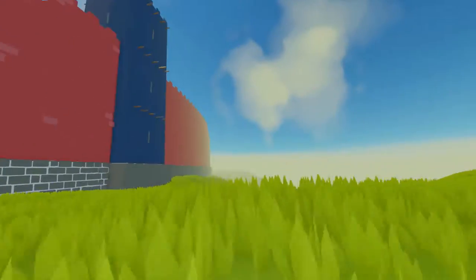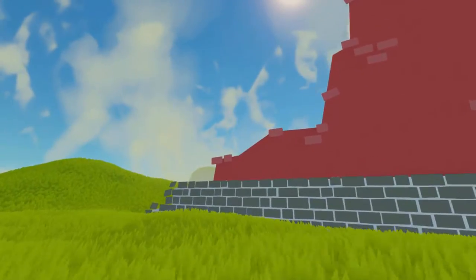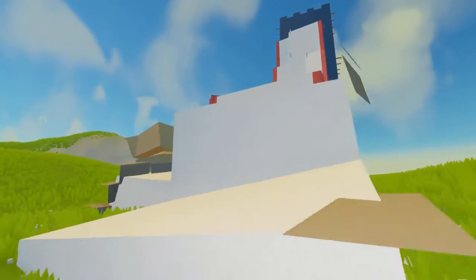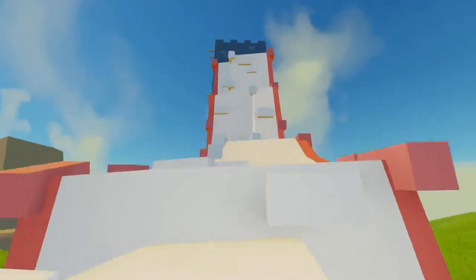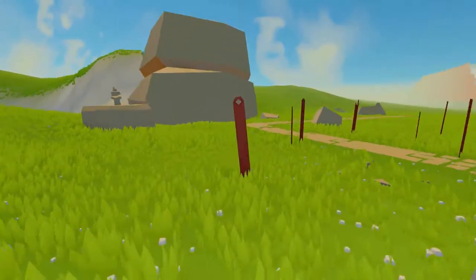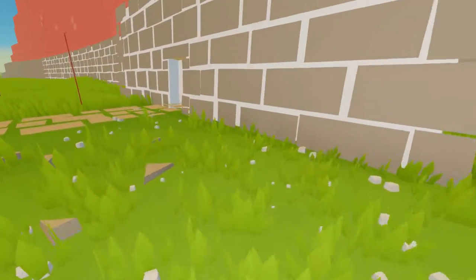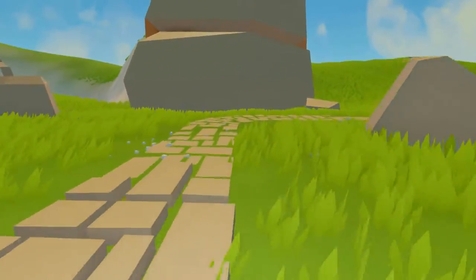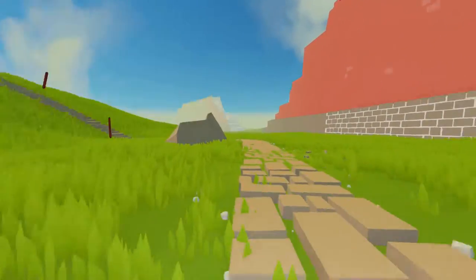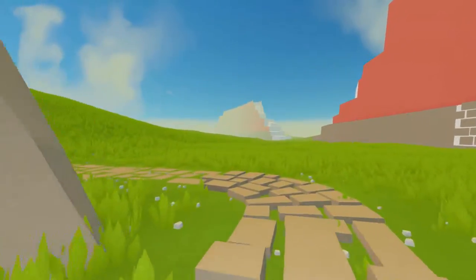That is a huge part of a castle, since it's broken up on this side. Let's see what's on the other side. I don't think I can climb this, maybe. Yeah, I can't climb it. Oh well. There seems to be a path though, and there's a doorway. Yeah, I can't enter the doorway. Oh well. So yeah, much like Proteus, it's basically about exploration and finding new things.